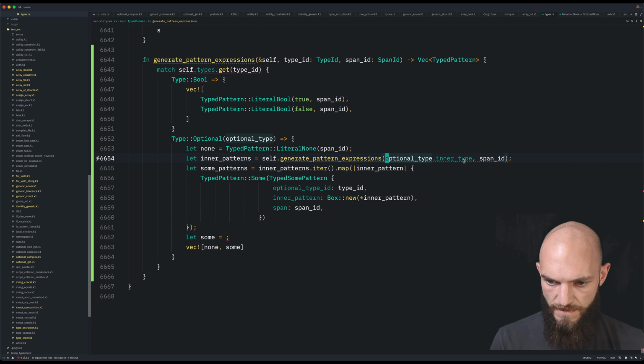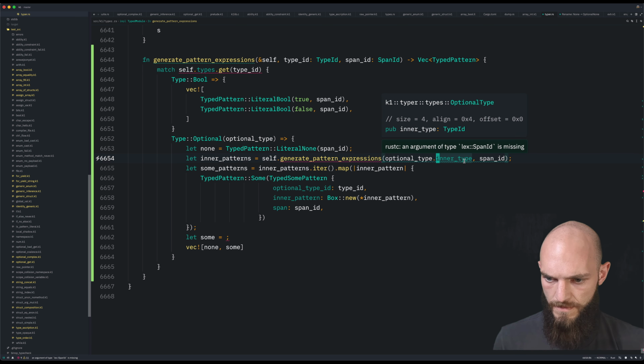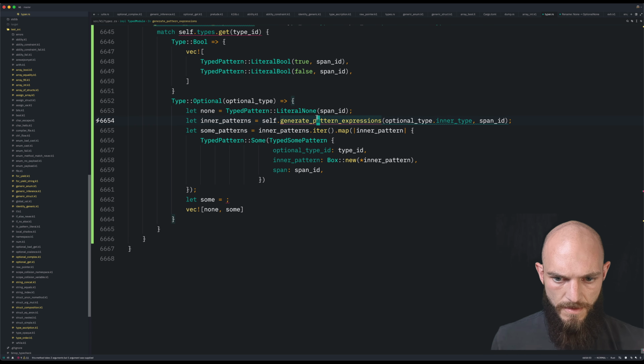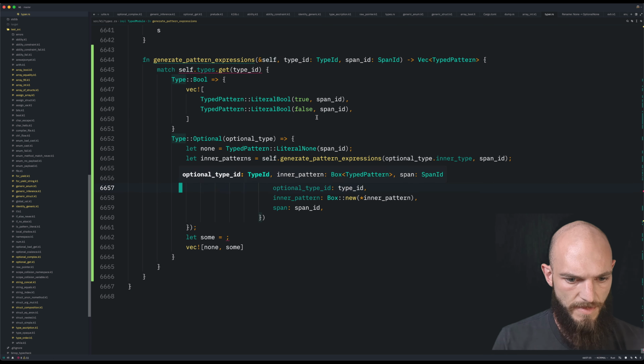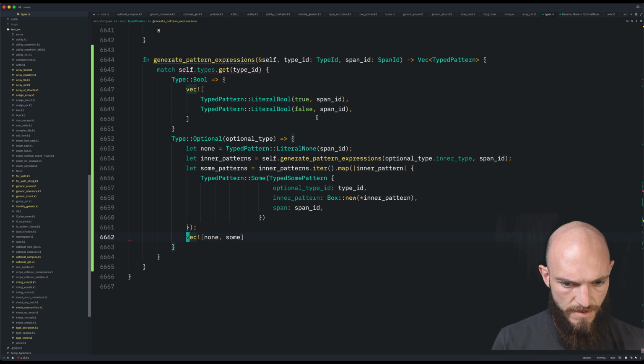Hey, I'm passing 2 now. Okay, and we're missing match arms.